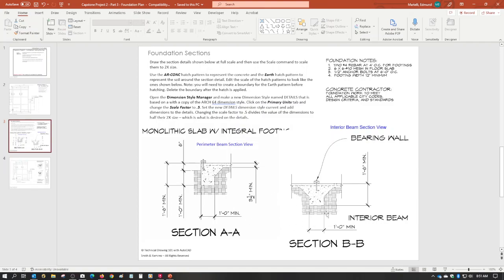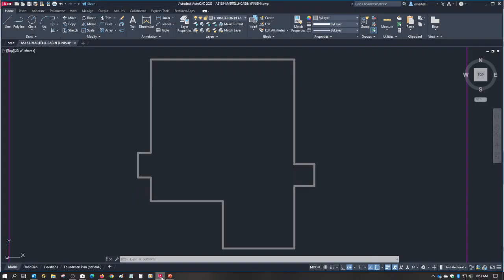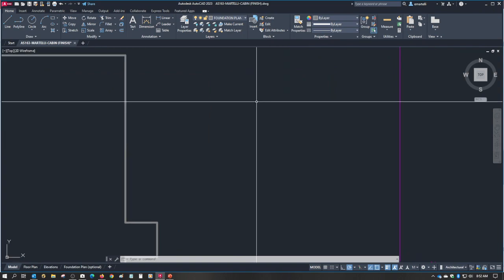So next, I'm going to show you how to draw these sections. Like I said, you got perimeter beams, perimeter foundations, and then beams, okay? And there's also a block here, the sill anchor with the sill plate. That is actually a block. You may have seen it before when you were putting blocks into the cabin drawing. So let me go back to AutoCAD and let me start with the perimeter beam.